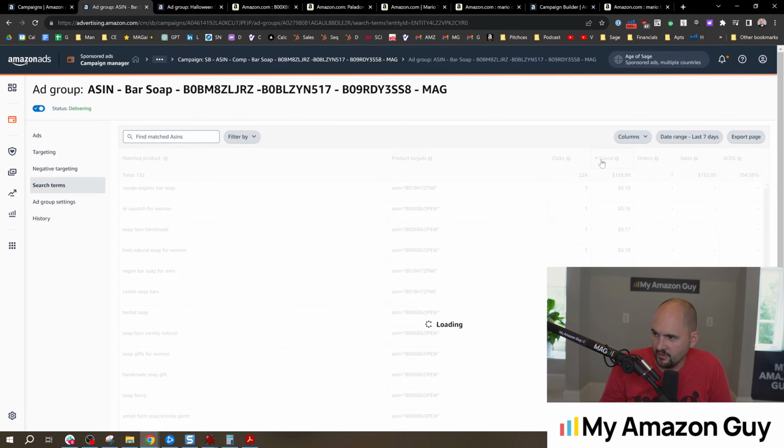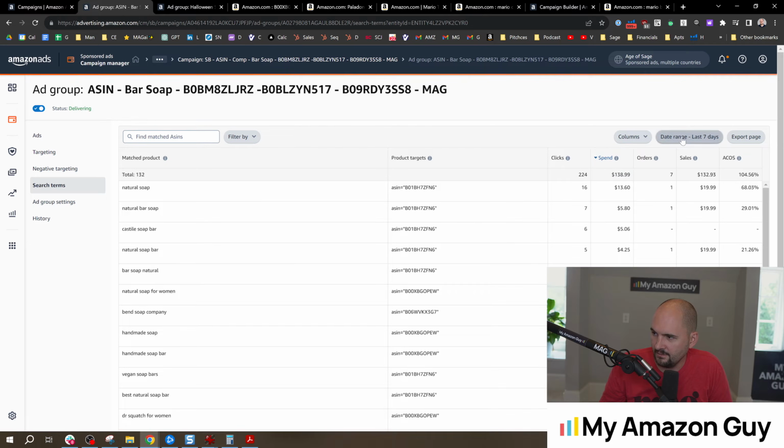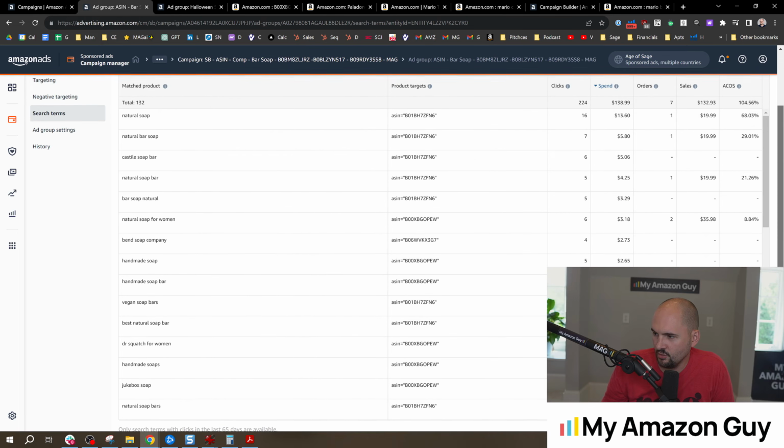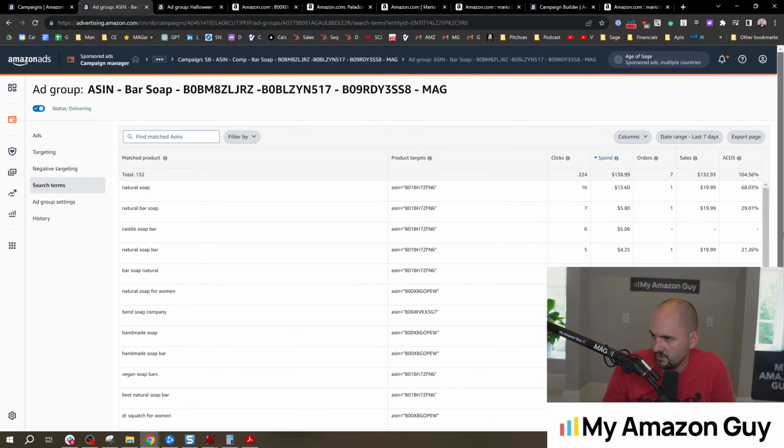It's a unique thing about how this can work when you're targeting ASINs, because they land on the ASIN, which is what you're targeting, but they searched a keyword. So if you find a trend here, you can figure out which keywords won't lead to sales.